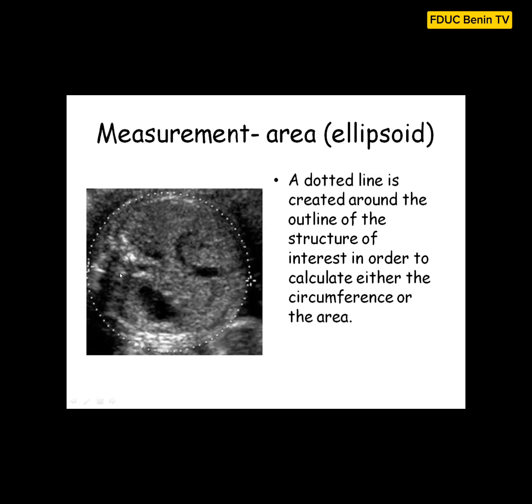You see this dotted line showing. Depending on the machine, you click again on next, another set of cursor will show, and you will measure. You take it round the area of interest, the abdomen or the head circumference, if you are taking head circumference. In that way, you're able to measure the area of interest and get your AC or your head circumference, HC. So this caliper helps us to measure distances and areas.